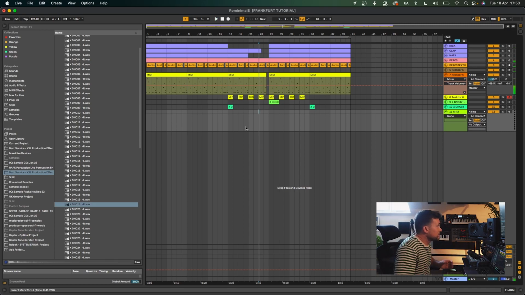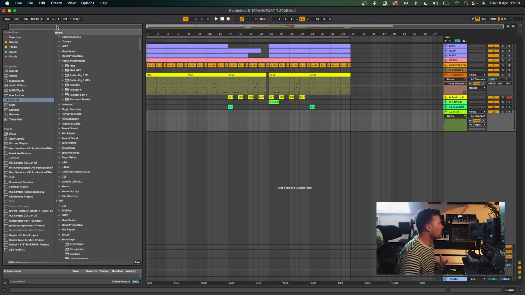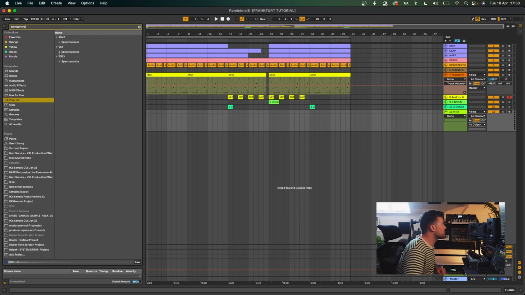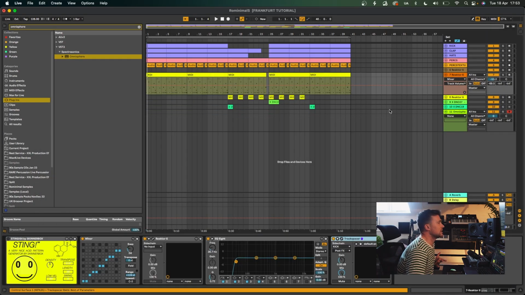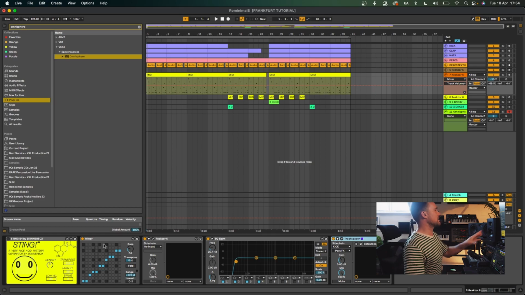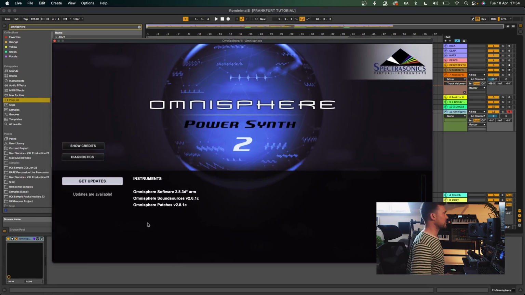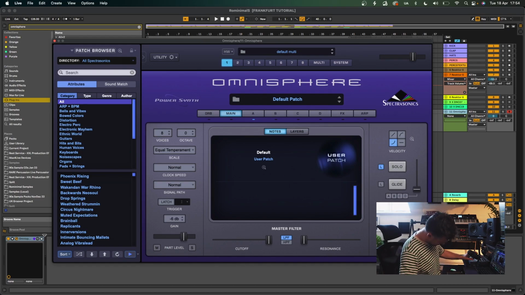So what I'm now going to do is actually open up Omnisphere. I'm going to try and get some nice little textures going on. But in order to do that, we need to know what key we're in. Luckily, I've actually sent a minor scalar in here. I mind blank then. So we're in D sharp minor basically. So I know that we can then start playing with chords that are in D sharp minor. So let's keep building.